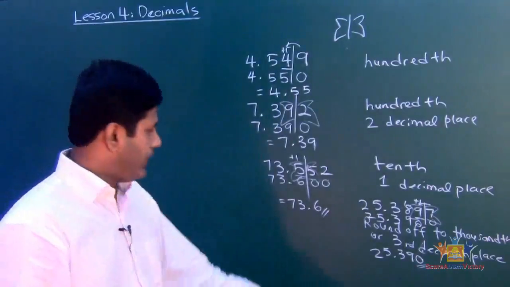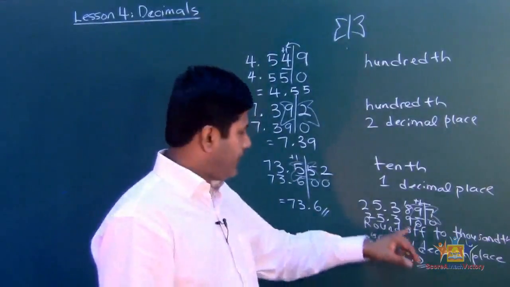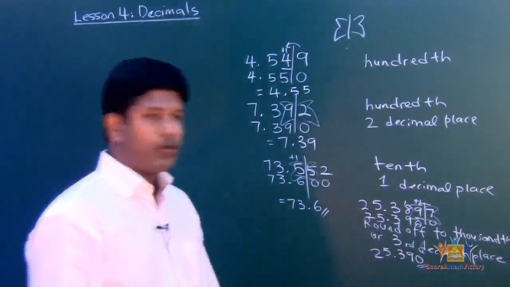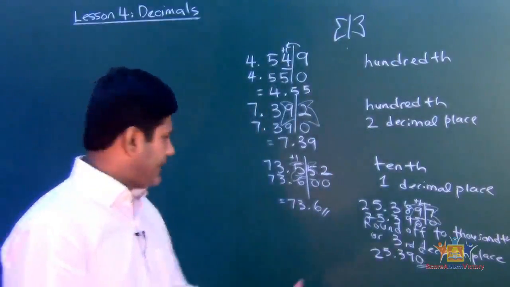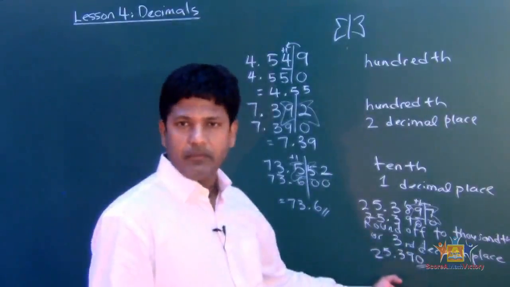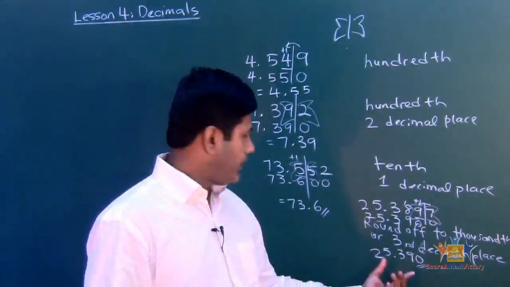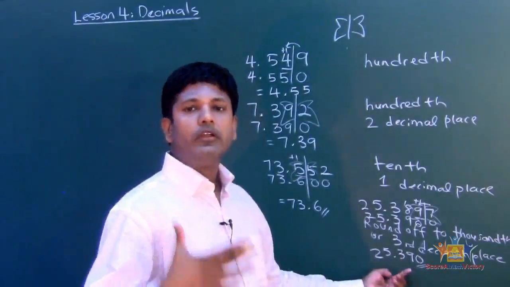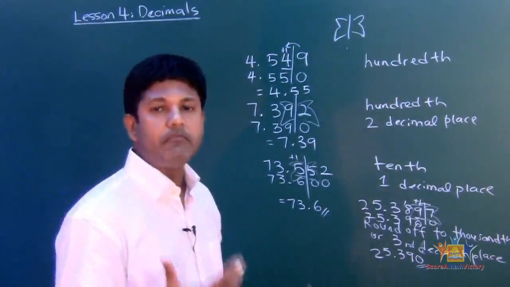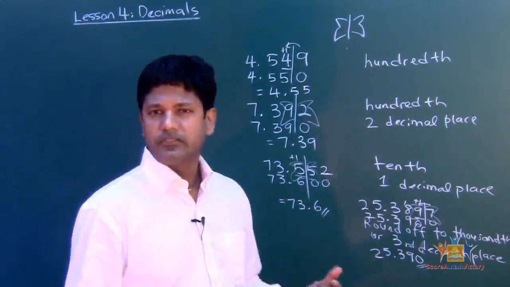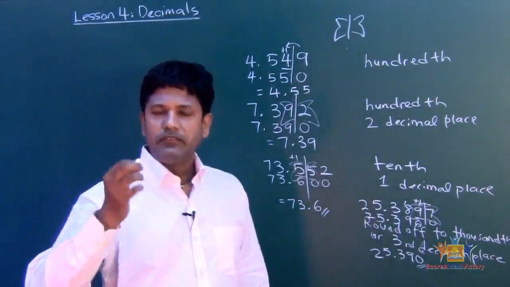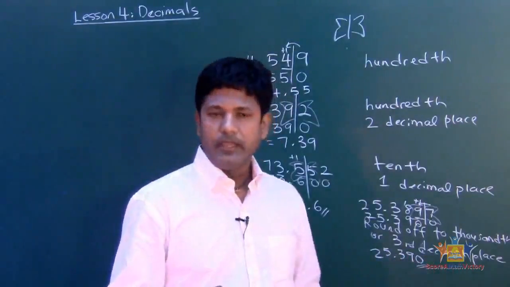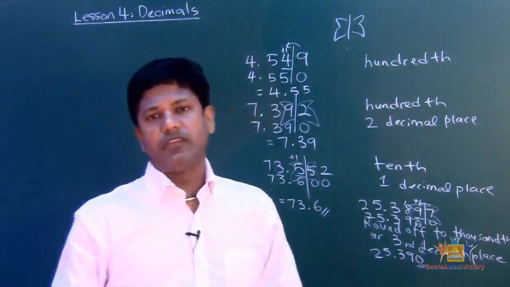25.390. Even though that 0 has no value to it, they ask you to round off to the 1000th, so you want to maintain the 0. But sometimes if you drop it, it's not going to make the answer wrong. Okay. But this shows the precision. So it shows how precisely you are measuring something. That's what decimal is all about. Decimal gives you the precision. The more digits that are involved, the more precisely you are measuring.